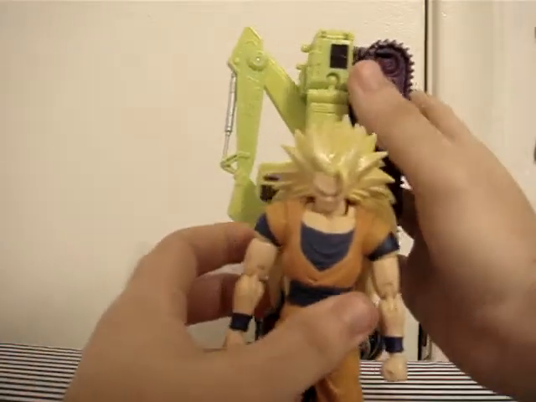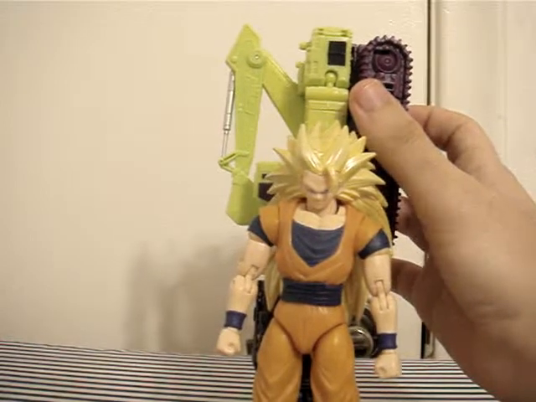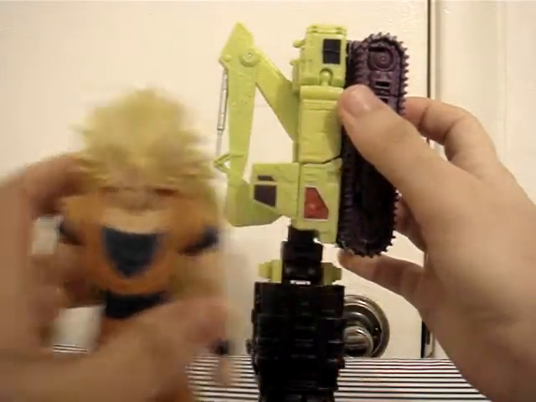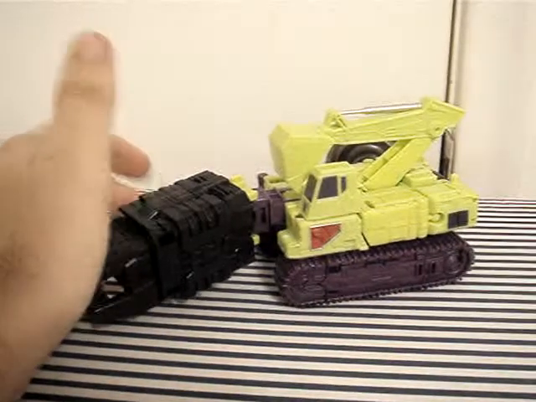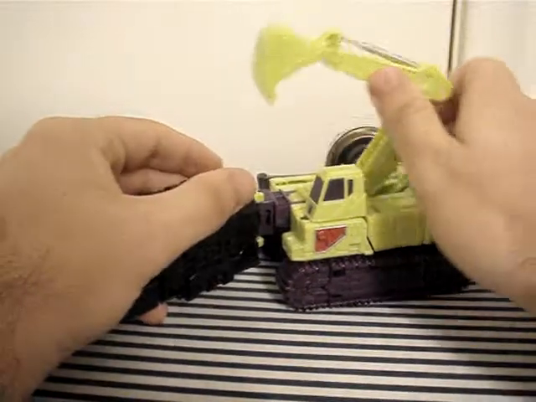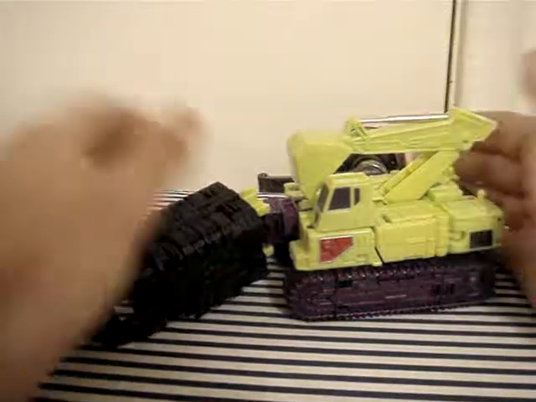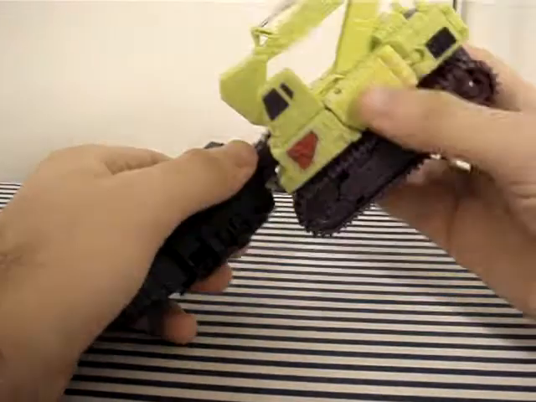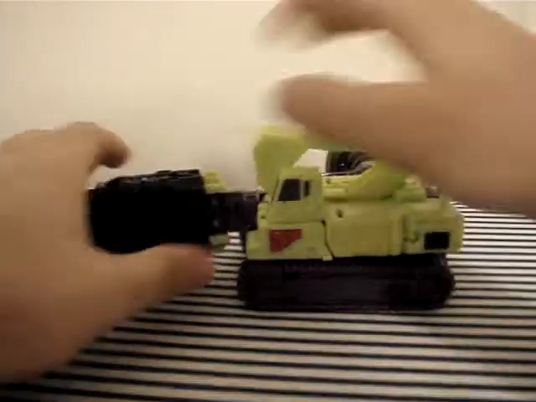Here he is next to Goku, which, as you can see, the arm for Devastator is a lot bigger. And if you wanted to, you could have it like this at times where you could just do construction work and have his arm on, but I don't know why you would. But okay, now let's go to robot mode.